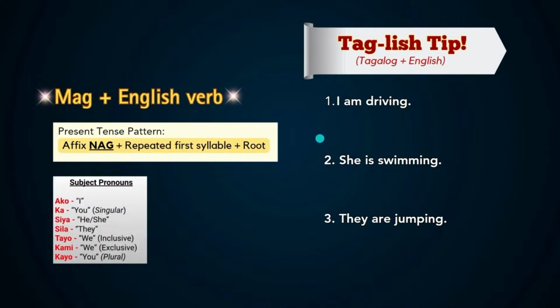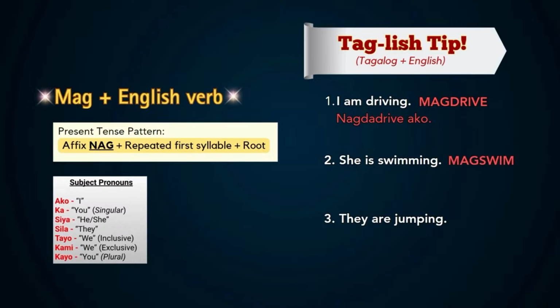So what if for number 1, I said, I am driving, and I told you to use the verb mag-drive. Now you could conjugate it as nagdadrive ako. So you see there's the affix nag. Then there's a repeated syllable, more like a repeated sound. And then there's the root. Nagdadrive ako. I am driving. I know it's kind of funny. It's like, is this even allowed? But honestly, I hear this phrase a lot. It's like, oh, sorry, I can't pick up the phone right now. Nagdadrive ako. I am driving right now.